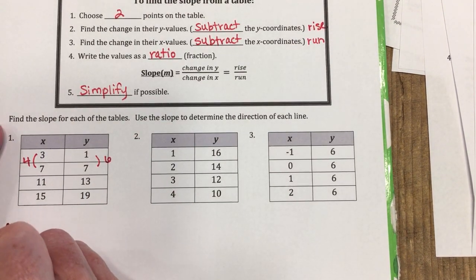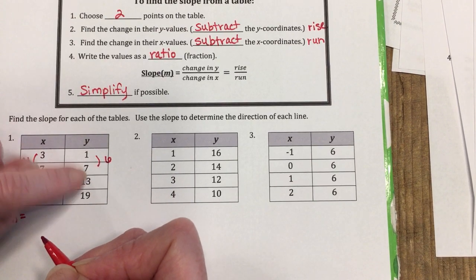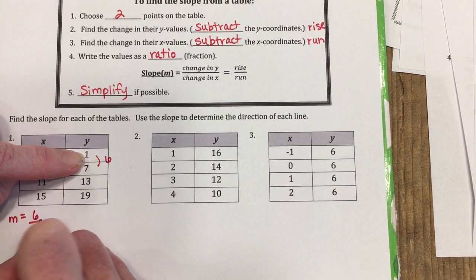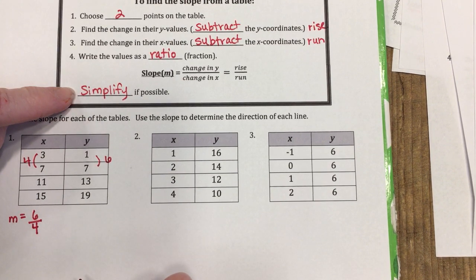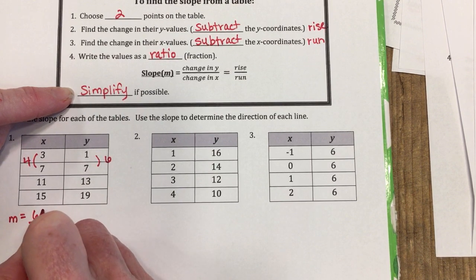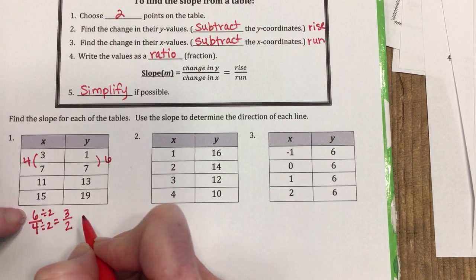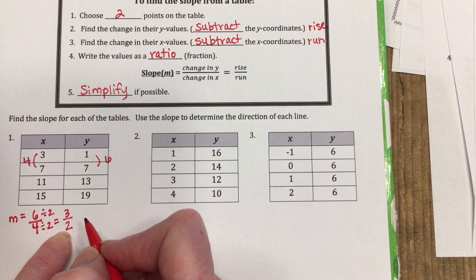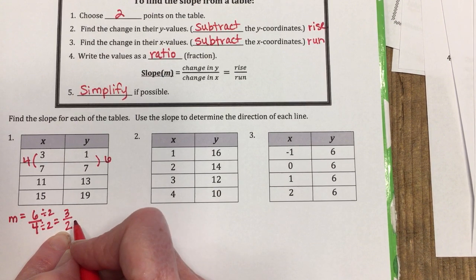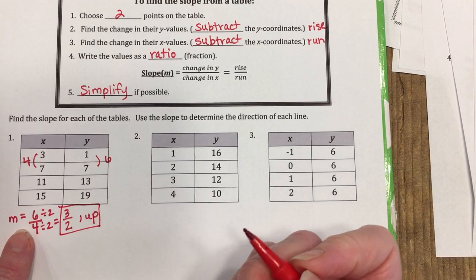All right, so the slope, remember I write the slope as the change in the y values, that would be 6, over the change in the x values, 4. Right, and the last step is to make it simplified if you can. So I can divide these both by 2. This would be 3 over 2, okay? And the slope is what? It's positive, which means what? What direction is my line going to go? When the slope is positive, the line goes up, okay? So 3 over 2 and up.